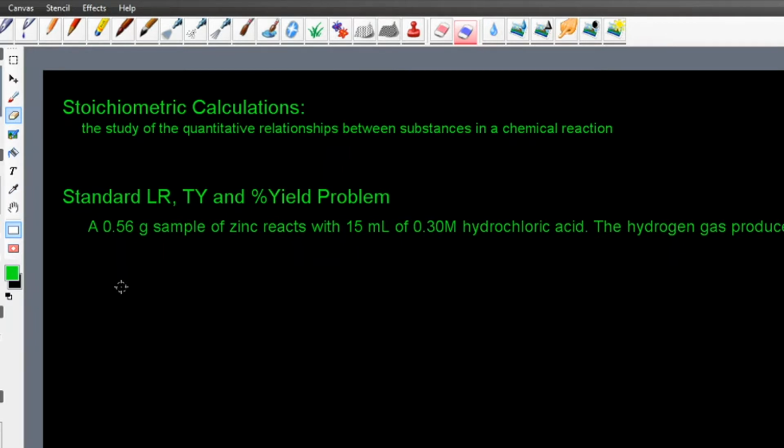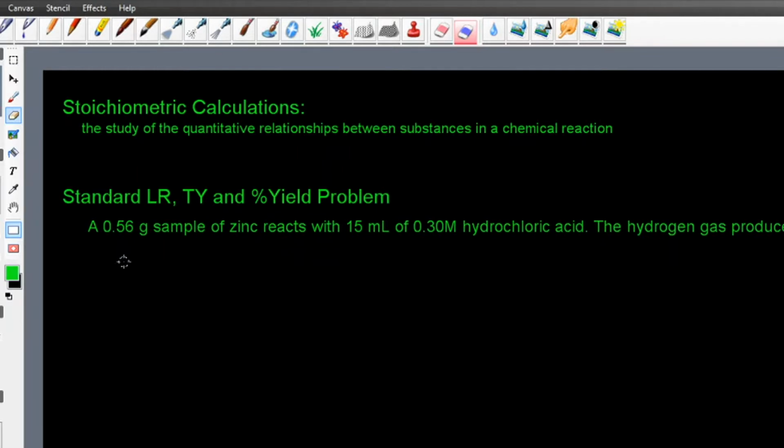Here we go. We obviously know that stoichiometric calculations are the study of the quantitative relationships involved in substances in a reaction. And back in honors chem, that was always just simple, easy dimensional analysis type problems. But of course, now with all the chemistry that you guys know, the world is our oyster, and we can do so many different types of problems involving stoichiometry. So let's start out with just a standard Stoich problem, like a limiting reactant, theoretical yield, percent yield type of problem. But let's incorporate molarity and gas laws and maybe a little bit of thermo too.